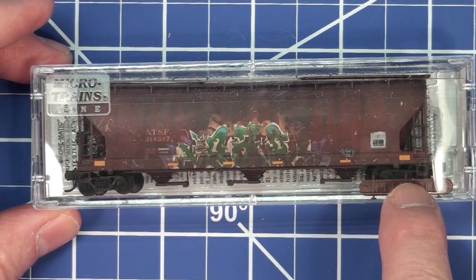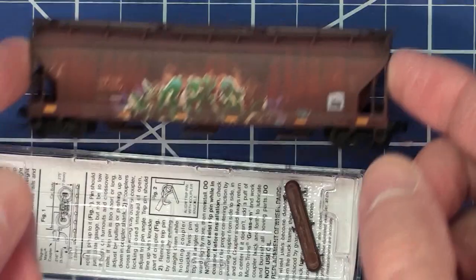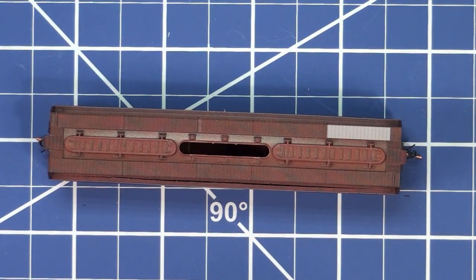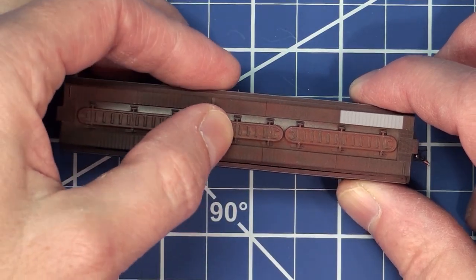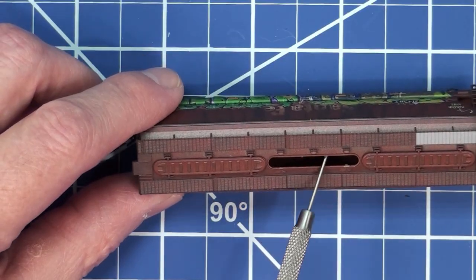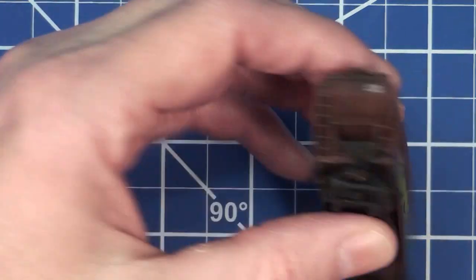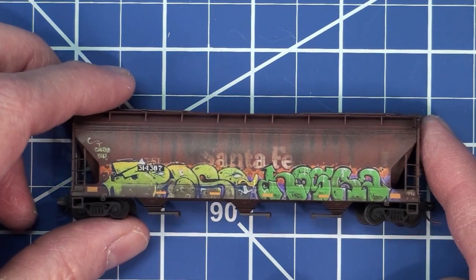The next car — I noticed that the roof walk has come off, so we have to look at that. Pop it out of the box. The roof hatch has fallen off. We will fix this in a minute. Let's just see if it snaps back into place. A little glue will fix it, and this kind of stuff does happen. This does show the fact that it has real separately applied roof hatches. But let's look at the sides — that's what we're here for. It's graffiti work, it's dark, actually really dark but it still looks good. A little dull coat would clean it up. And this here is the money side — it looks really good. This would look really nice on the layout, a very nice looking model.